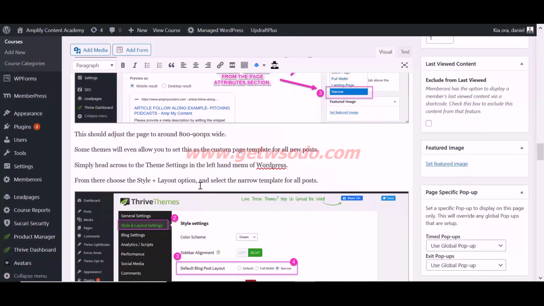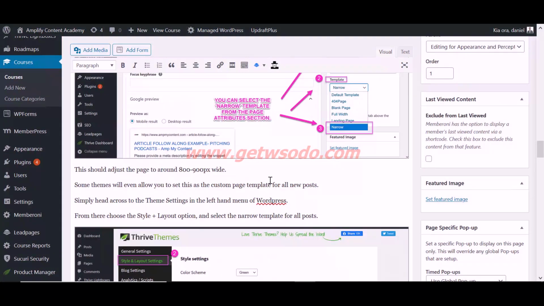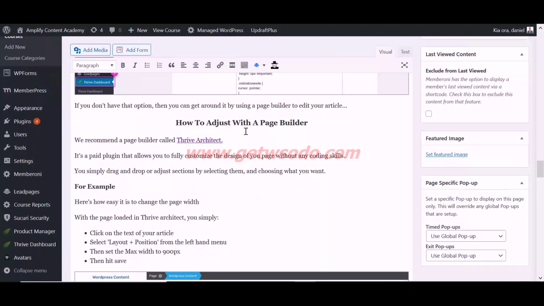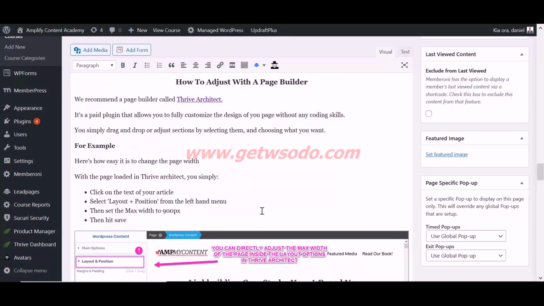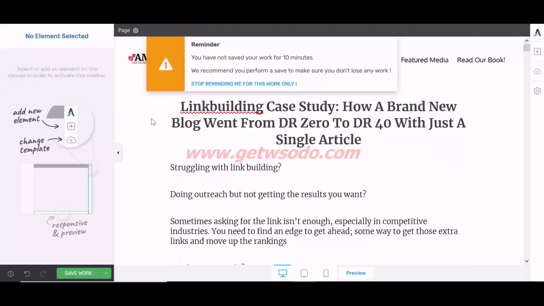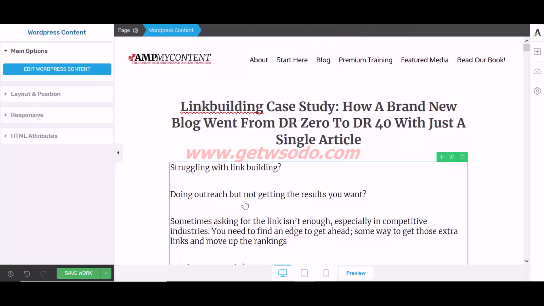If you don't have that option, then what you can do is go directly with a page builder. We use one called Thrive Architect, and it's a custom drag and drop builder, so you can change the page however you want. It's real handy. Basically you just click on the section that you want to edit.